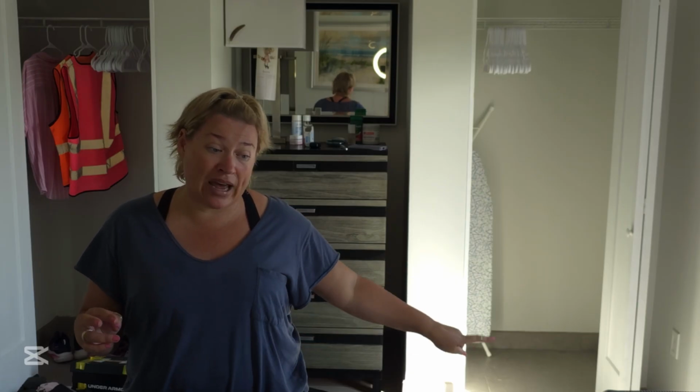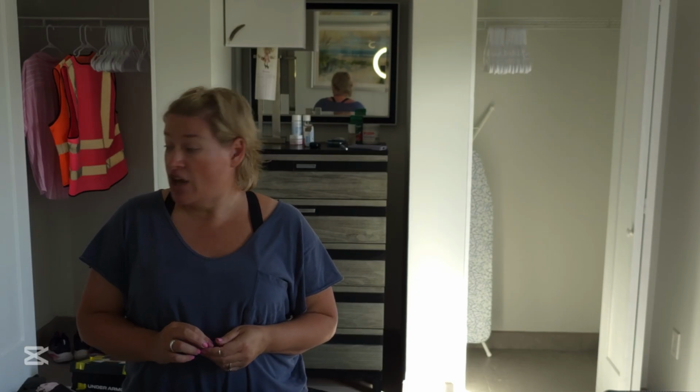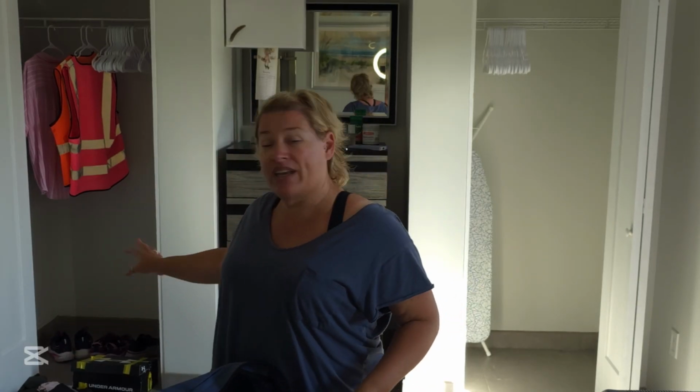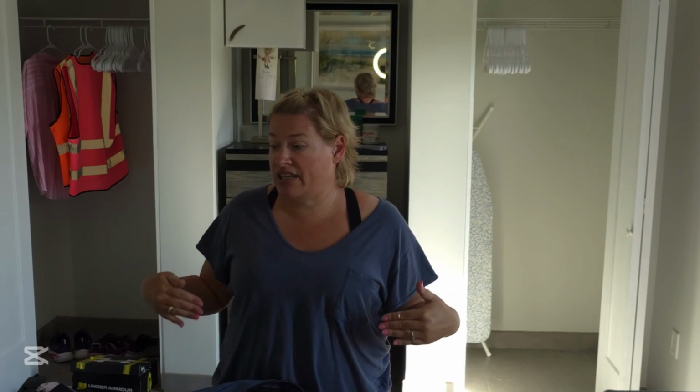So I think 4 large cases, 2 carry-ons, 2 small suitcases, and 2 backpacks is perfect for what we want to do. We have an extra one, but I don't even think we're going to use it. We've got a lot of little heaps, like that heap over there. If we have space available, we can go dig in there. And this little heap is to throw away things. I think I'm quite comfortable with what I have. I feel comfortable with what I have. I don't think I need to add more stress by adding more items.